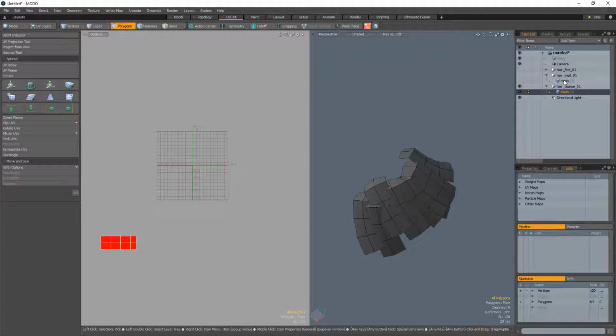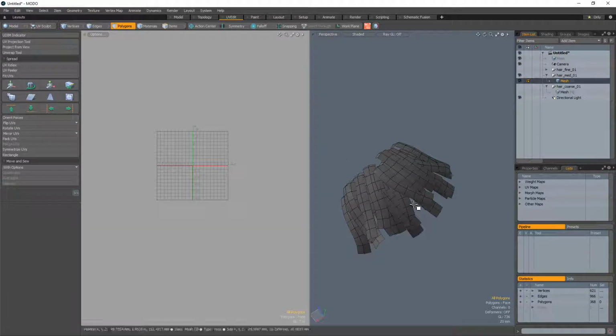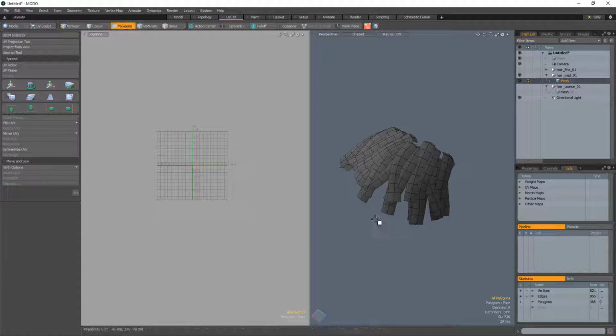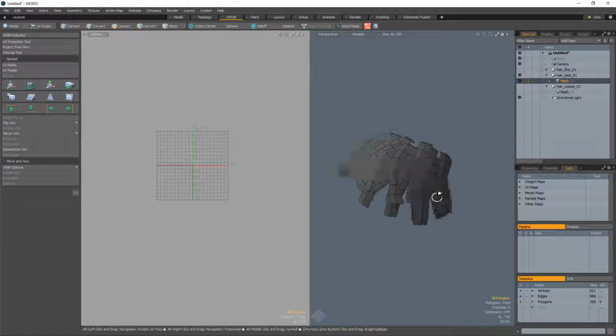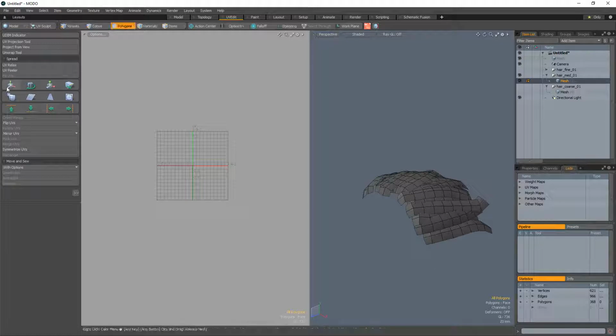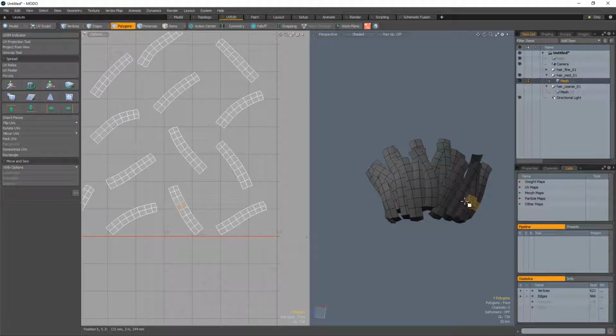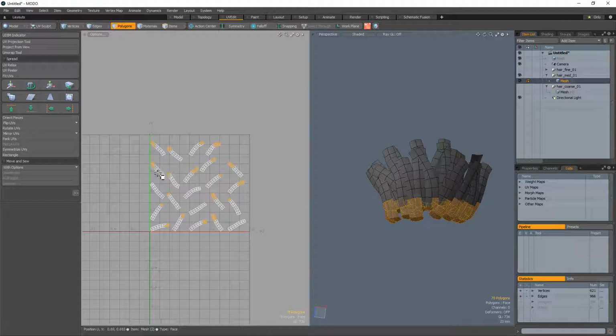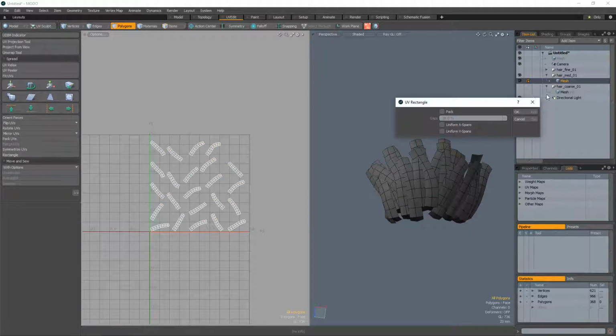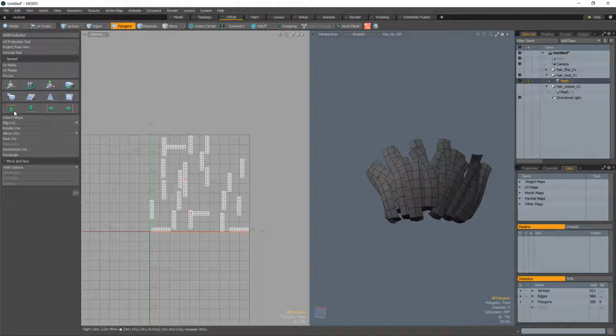Let's go to the medium hair. Now with this medium hair, we should be able to use the exact same process. Because they're all the same length, at least in theory, and because they were all drawn with the same brush size, and they all have the same number of UVs, we should be able to do the same stuff. So let's do this, and let's just make sure that we are able to select the right ends. Okay. And let's try a different way this time. Let's do rectangle first, and then orient these vertically, and then let's pack them.